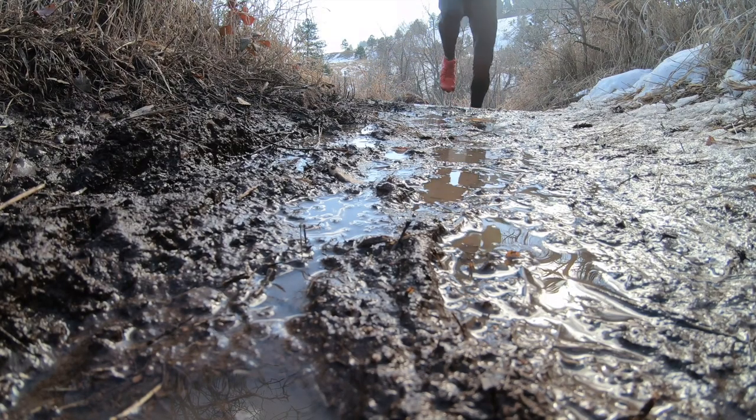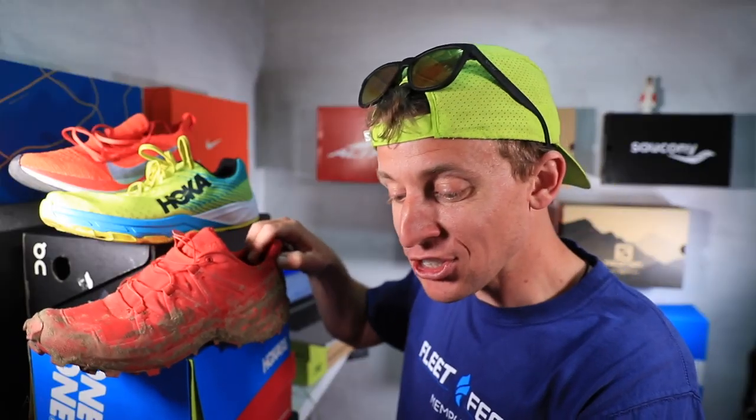And so these Speedcross 5s are just rocking my world and they're actually changing the way that I'm training in 2019. That's exciting, okay? So that's the question of the day. Think about it. Think back to all the running shoes that you've ever worn, and I will stop there.